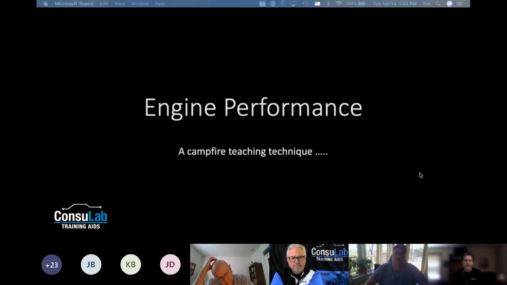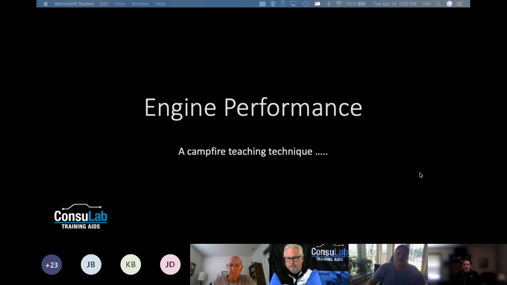Expect it to be clunky, because we've been playing with this thing and we overthought it, and then we backed up and decided to take it easy. Do you see the PowerPoint, basically engine performance? Yes. Okay.